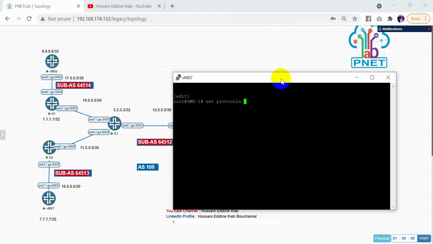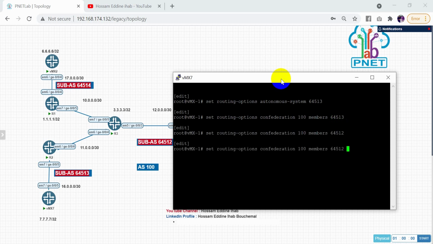Set routing option, autonomous system 64513. Then we need to mention the main one, confederation 100, members 64513, 64512, 64514.